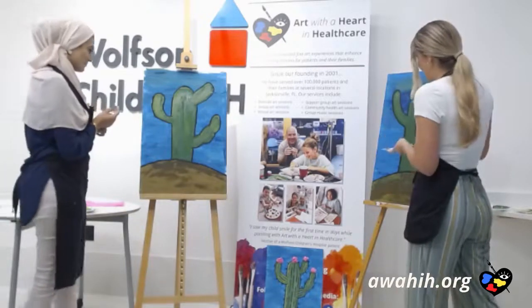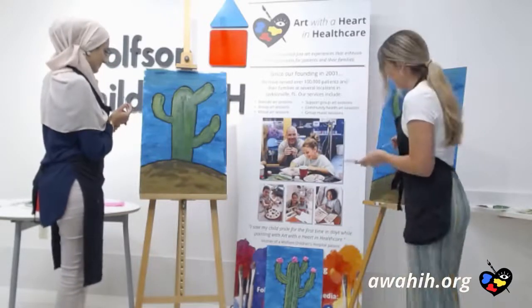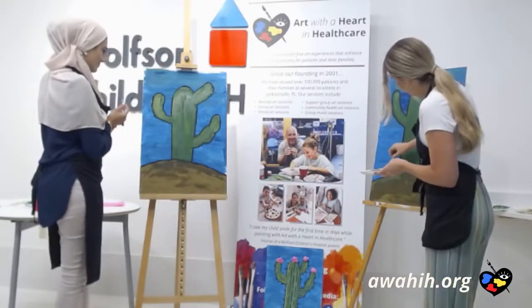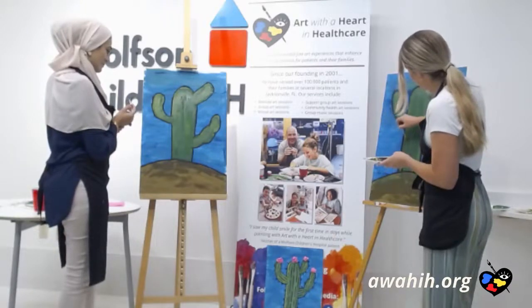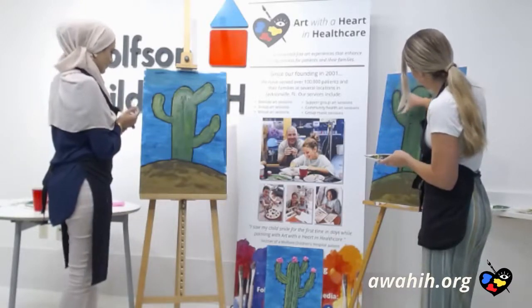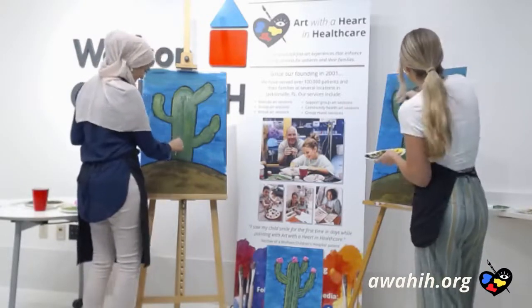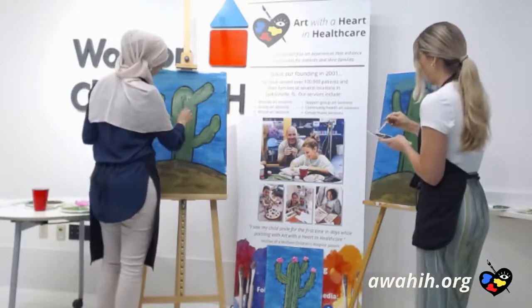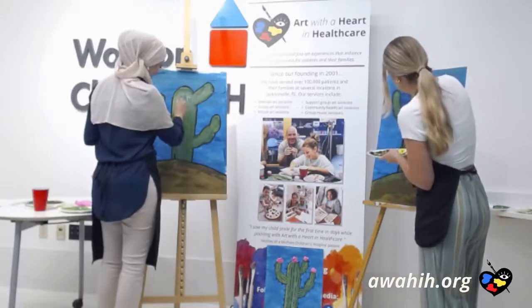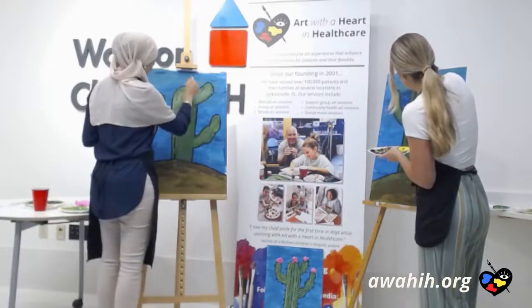So we're just gonna add a little bit more detail to our cactus. I kind of like to do a line, then briefly pick it up, and then start the line again, and then pick it up, and keep going. So it kind of makes randomized lines on there, not super uniform.